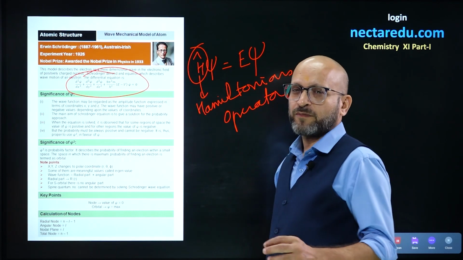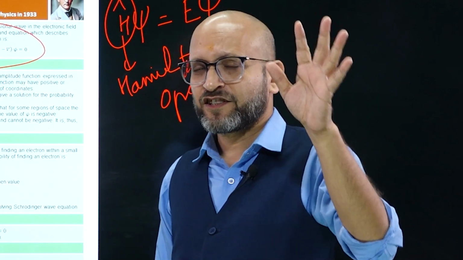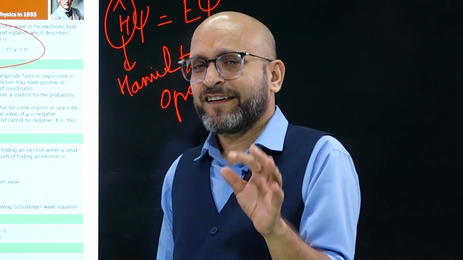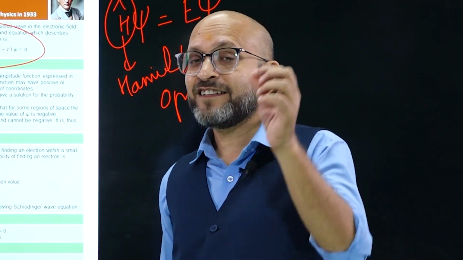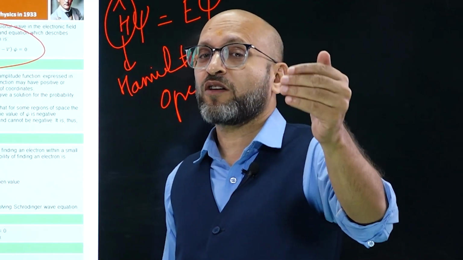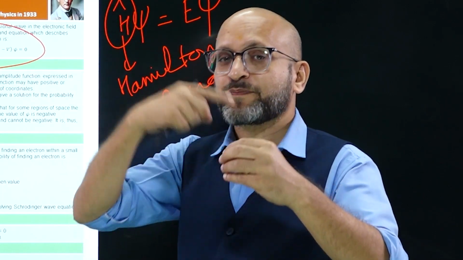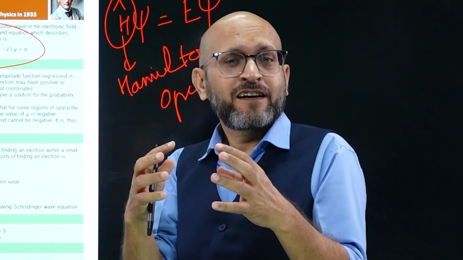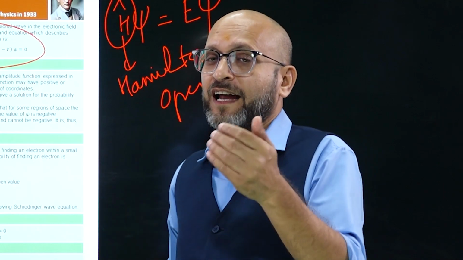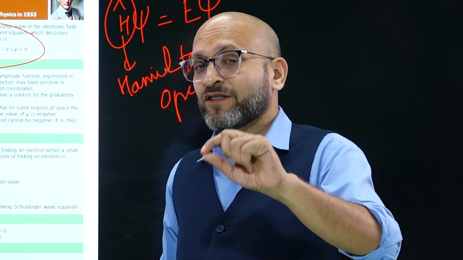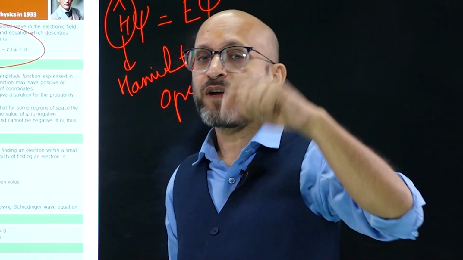So this model says that we cannot say 100% that electron will be present in this orbit or that orbit. We can say that electron is present in this region, and that region was later called an orbital. An orbit was a circular path in which electron is present, and an orbital is the 3D space, the 3D region around the nucleus where electron can be present. And we cannot say it is present; we have to say the probability of finding electron is maximum or minimum.